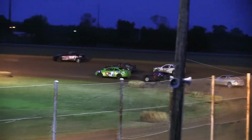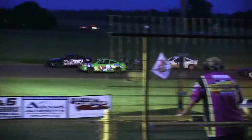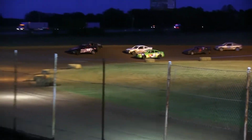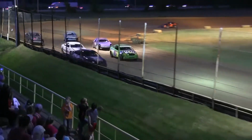As they send him off full song in 1 and 2, Chase off of 2 down the back straightaway. Caitlin Nelson's going to get some redemption, as well as Black Cat down the back straightaway. Yeah, she gathered up good after pushing hard there in the 2. She is going to lead this corner at least. We'll see who's going to lead the lap there. It's Dakota Cooper to the outside. We're almost 3 wide here. She will lead the first lap.